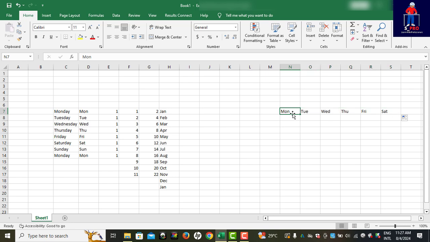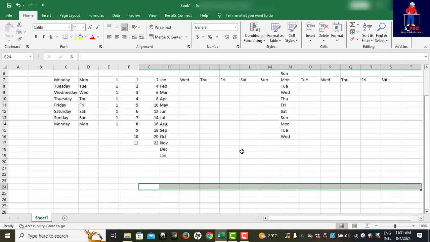If I want to go backwards, it's the same thing. It goes backwards: Monday, Sunday, Saturday, Friday, Thursday, Wednesday. If I want to go up, it's still backward vertically, the same thing. If I want to go down, it's the same thing. So no matter how you want to fill it, Excel got your back. The same thing is applicable for other ones, figures, months and the rest of them.